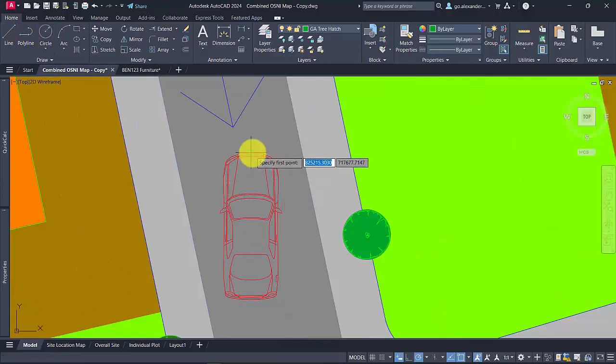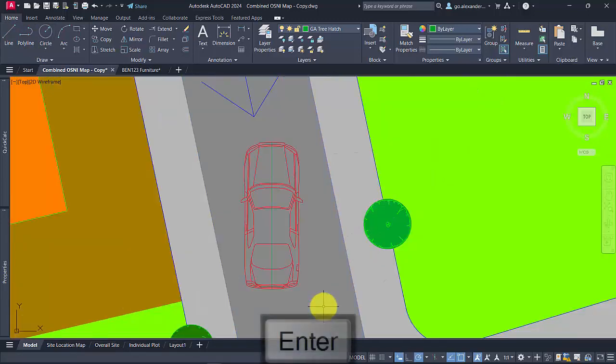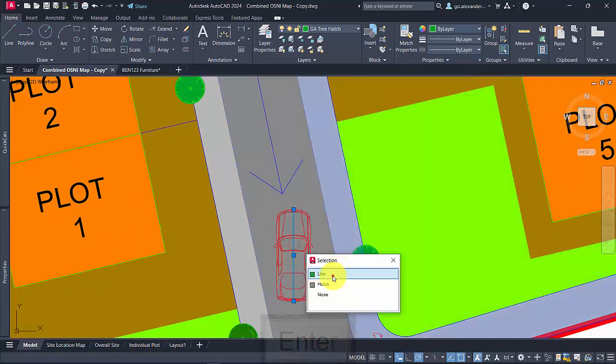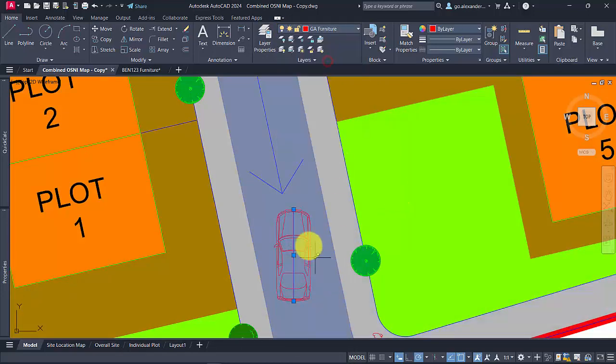So let's draw a line down the center of the car. We are maybe on the wrong layer at the moment for doing that. Let's move it over, put it on the furniture layer, and select those two objects. We can block reference.